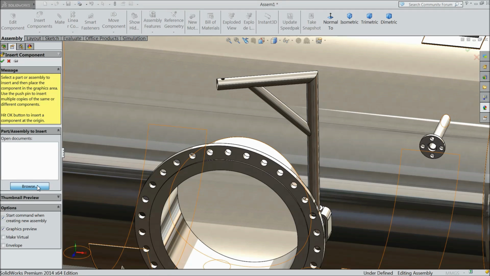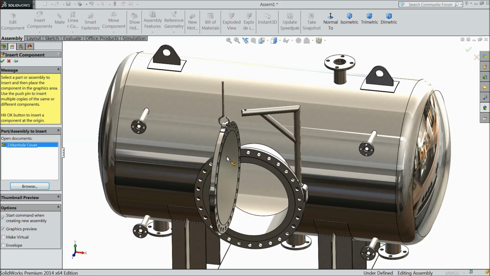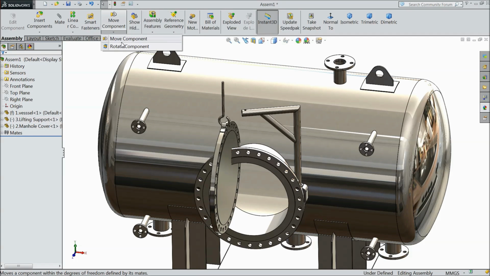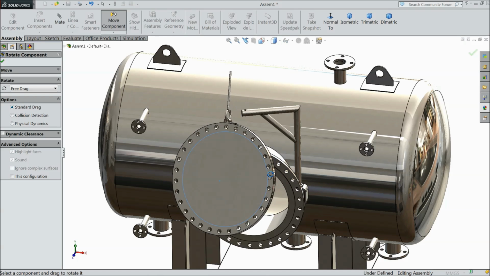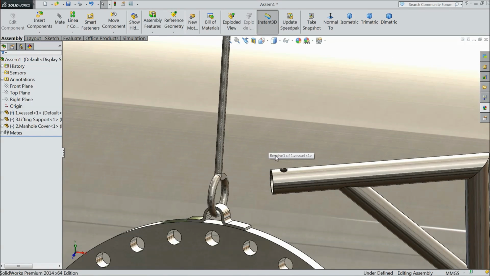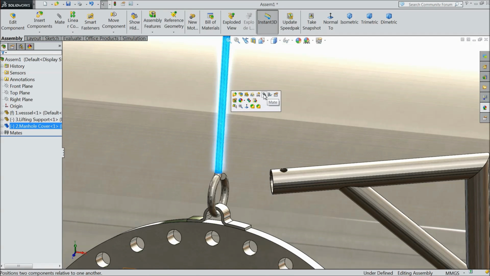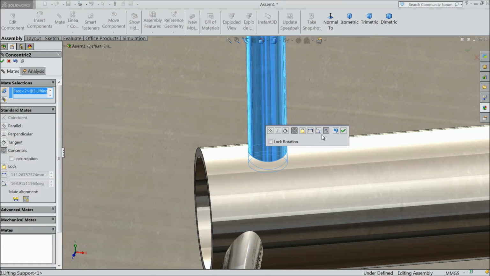Now insert the last part, manhole cover. First rotate the manhole cover. Select OK. Select this rod, coincident. This is concentric relation.